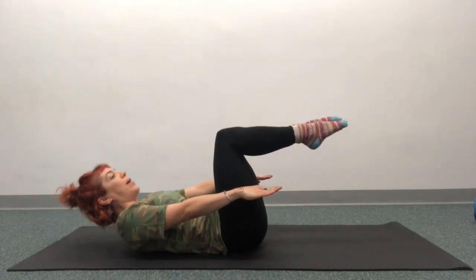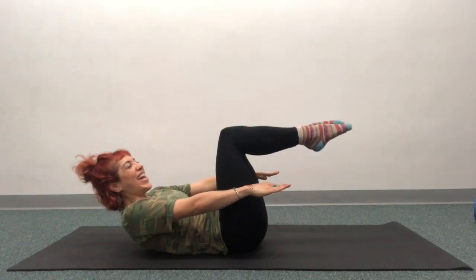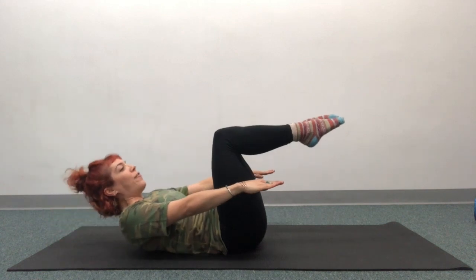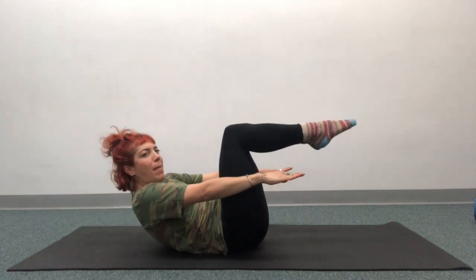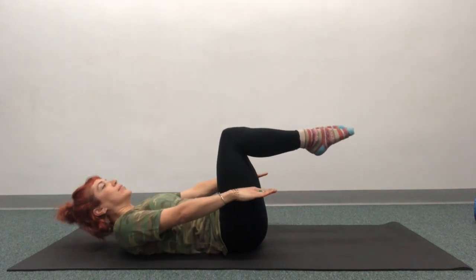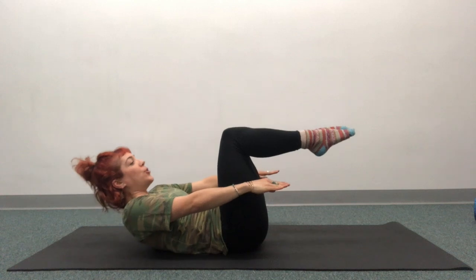Exhale, hollow out that belly. Pull up. Good. And inhale, lower. Think of peeling those ribs off of that mat. Peel them, peel them. Come up, one more rib. Yes. Inhale, lower. Keeping a nice heavy tailbone. You don't want to get into a tuck here.